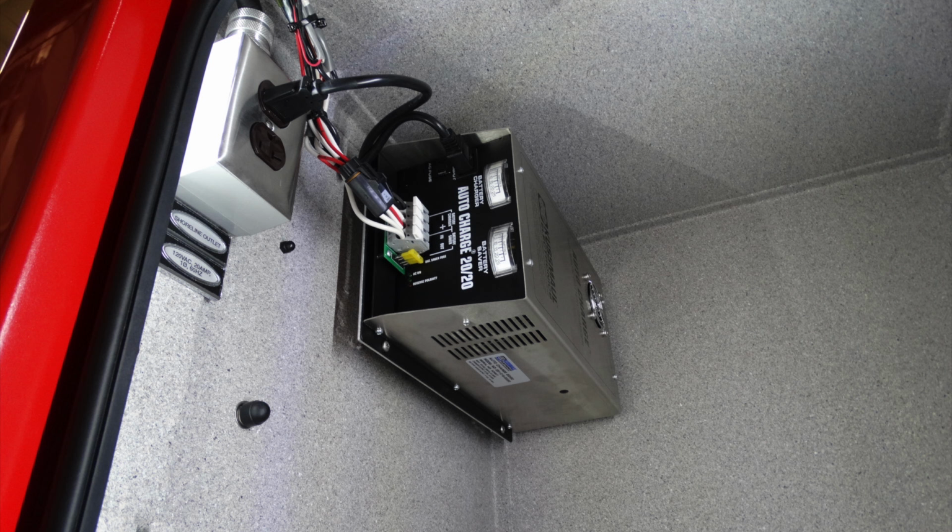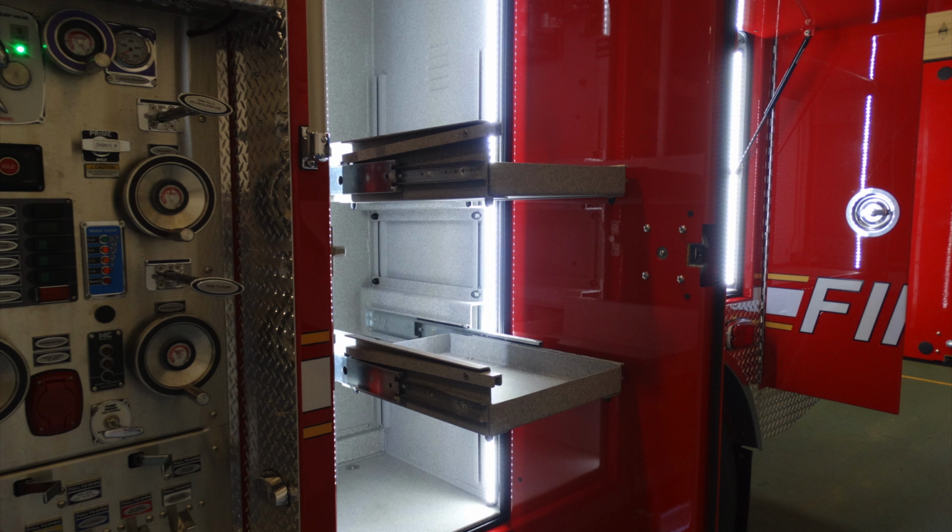This plugs into the shore power, which is a 20 amp outlet. As you can see, it's plugged in. This is the auto charger for the batteries of your vehicle. These are those shelves in the outward pulled position.